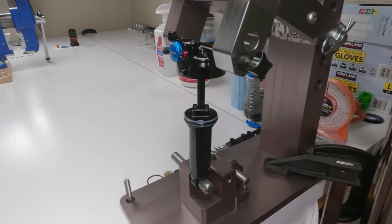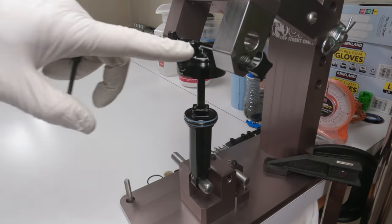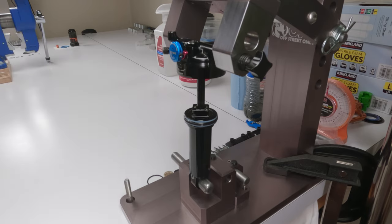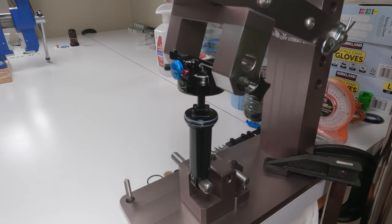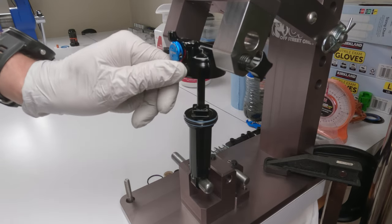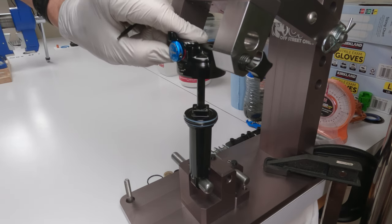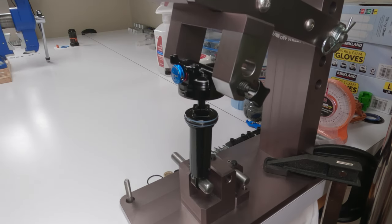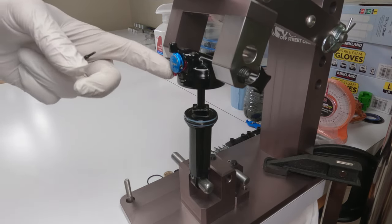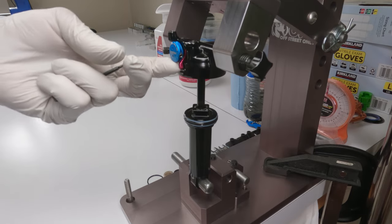Yay! All right, we are on the dyno. Now let's test it out. First, rebound fully open, and compression over here, we don't have a choice. By default, it is fully open. Silent. Nice and silent. Let's take the rebound and shut it all the way. It's actually a lot of rebound. And whoo, that's not going anywhere. Let's open it up. Oh yeah, rebound is working and working beautifully.